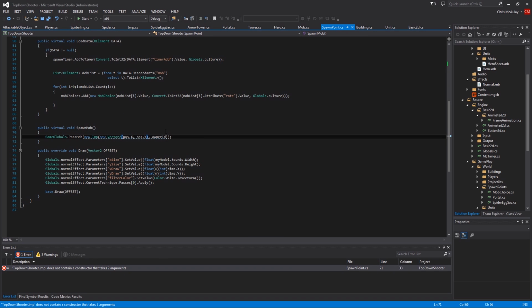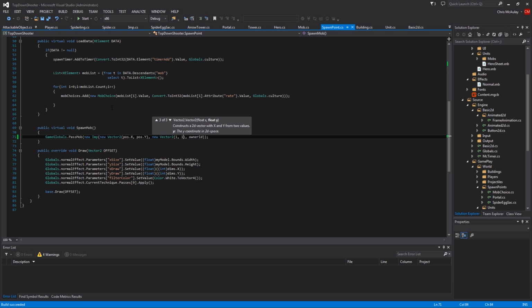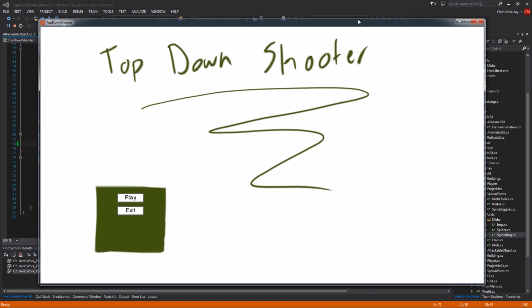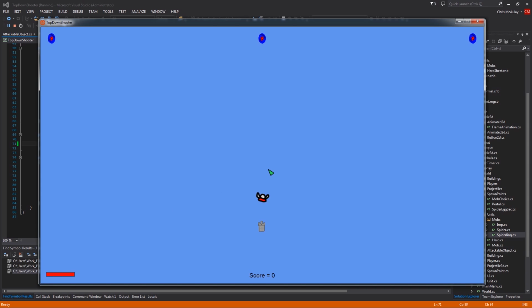Oh, there we go. We have another issue with imp. New vector 2. 1, 1. Working through this one step at a time. It's definitely much harder when talking. But you can see the little feet behind the guy. Just doing little blurbs.